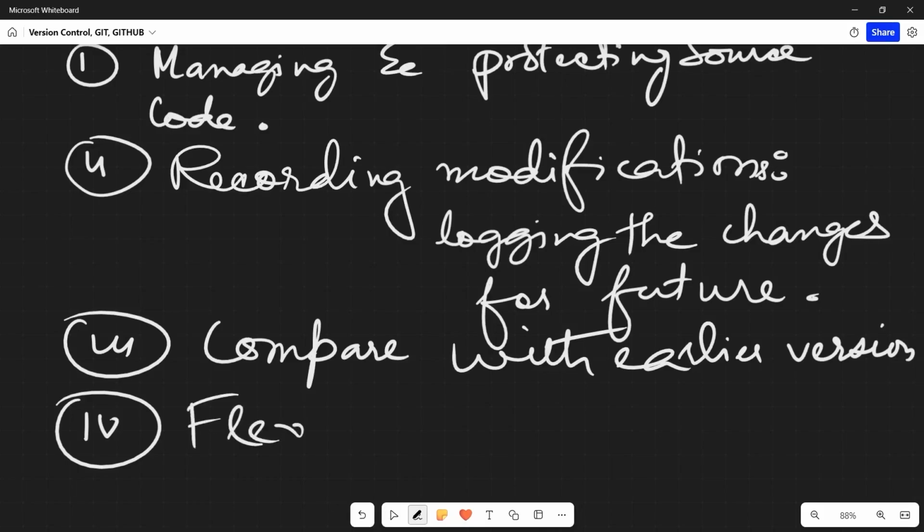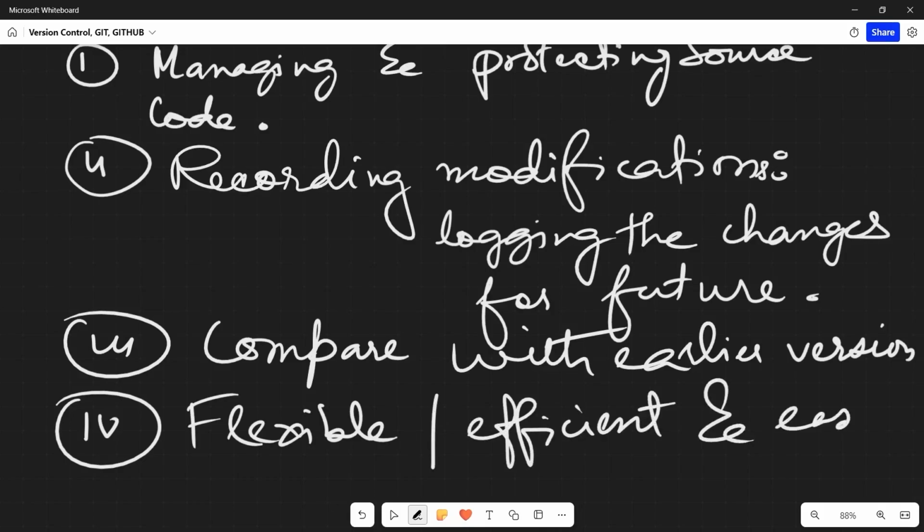And it makes the life of the developer very efficient and easy, because the version control system will do all the tracking of the changes. The developer does not have to do it manually. He might need to know some commands to do that, but the rest of the work will be done by version control systems like Git, etc. Okay, we'll be talking about all the examples at the end of the video, don't worry about that. For the time being, I hope you understood that, right?